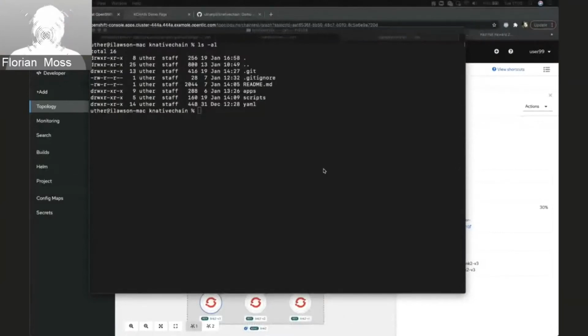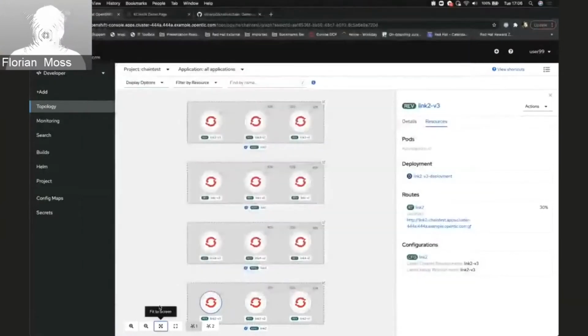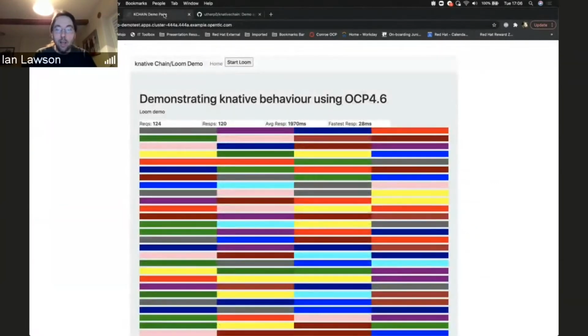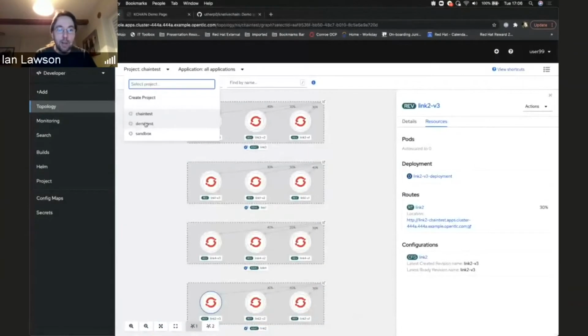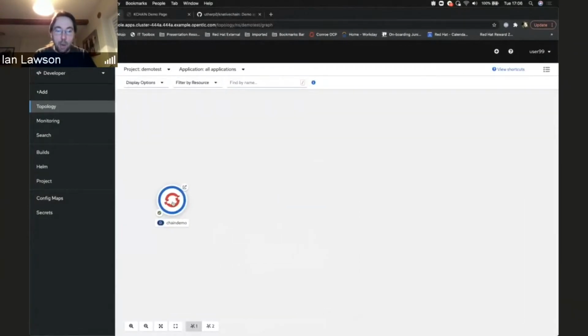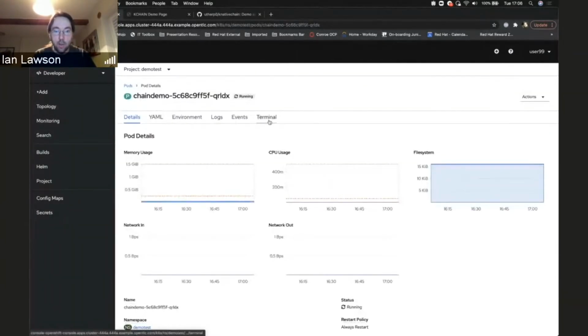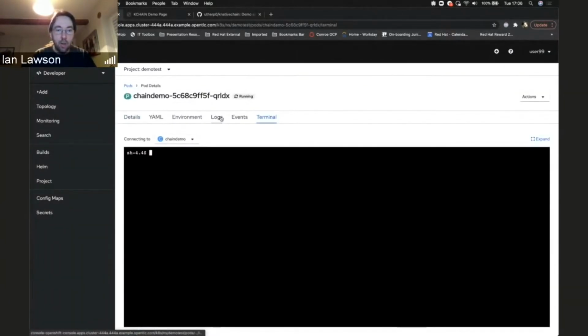Yeah. So I'll show you the user interface first. I've got a namespace called Chain Test, in which I'm running 4 kNative services, each of which has 3 revisions. You can see at the moment there's nothing running. There are no pods active whatsoever. I've also got another namespace which is running a web app, which I'll show you very quickly if I go into demo test. It's a very simple Node app. And just to show you that it's simple, I'll show you what it's actually doing. If I go into the terminal, go into the logs.